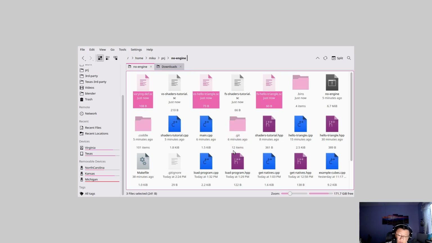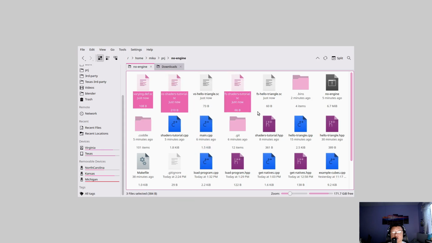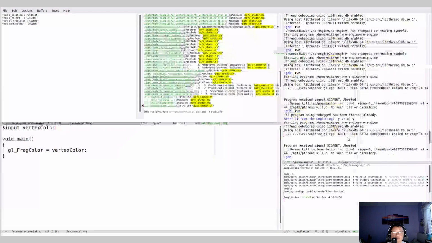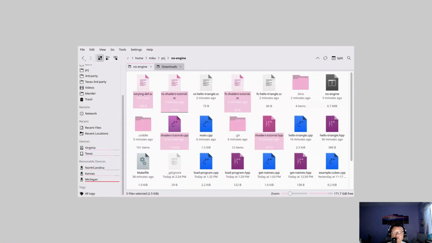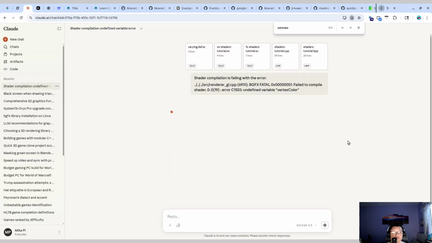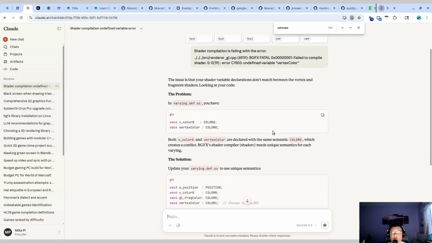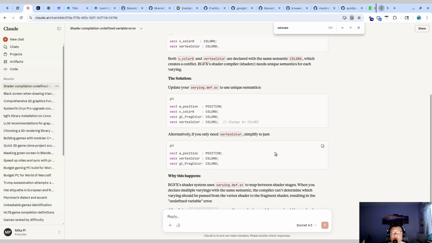F5. Shaders. Shader compilation is failing with the error. Change to color 1.